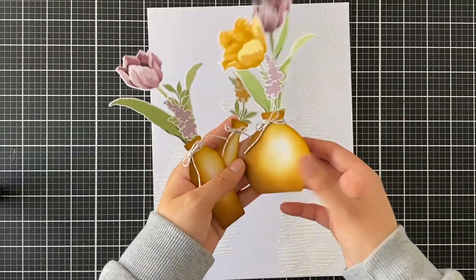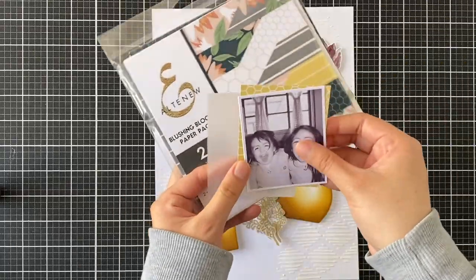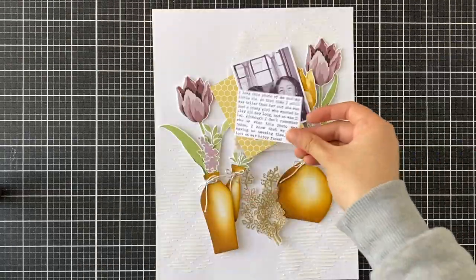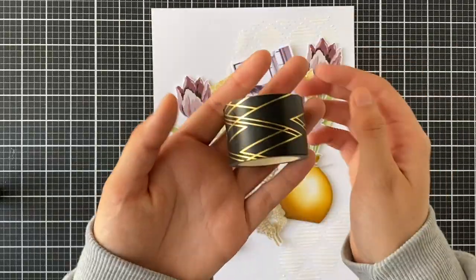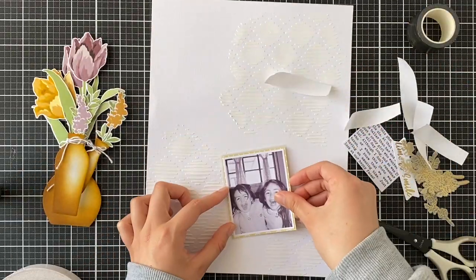Okay, once the embossing paste was completely dry, I moved on to the last part of the process. This part is very self-explanatory, so I'm not gonna go into detail, but again, if you have any questions, you can always leave them below.